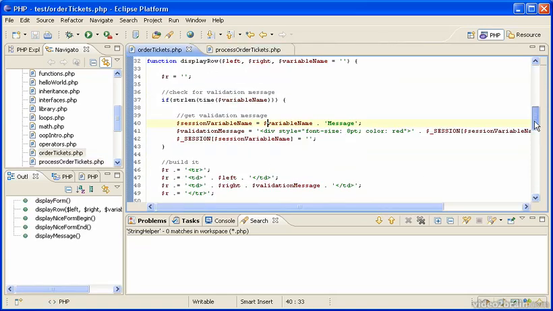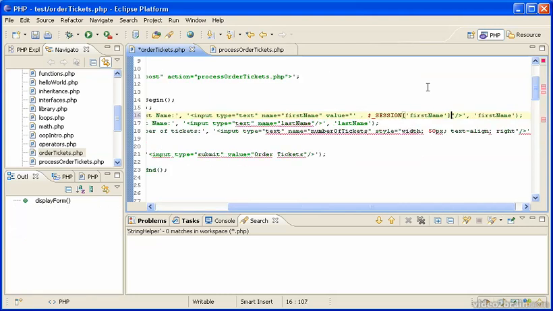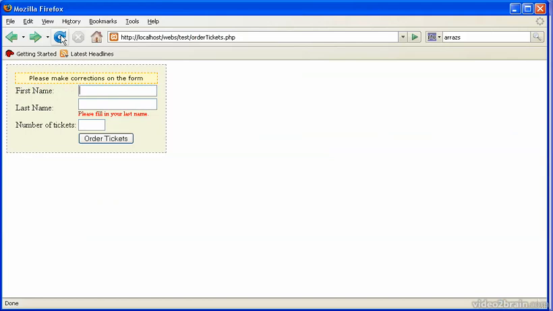Now on the other side, we just have to put in this information, and we can do it right here with value. So we could just hard code it in here, session, and we'll call it first name, of course. Okay, I'm quite confident about this change, so I'll just do it again here without checking first. There we go, and this is last name. So now it should remember our last name and first name. Let's see if it does.